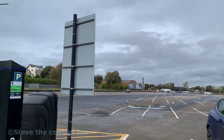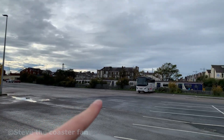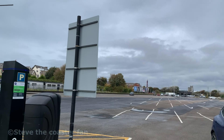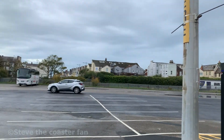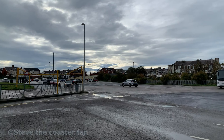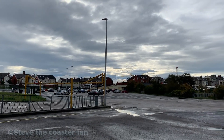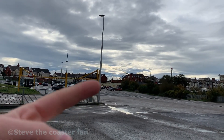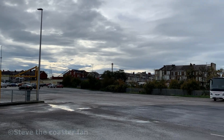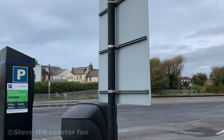Starting here at Blackpool South, I would recommend parking here because it's big, it's safe, there's plenty of space, and it's only a five minute walk from the Pleasure Beach. There's also the train station right here - a Northern Rail service goes all the way up to Preston. If you do park in here, I'd advise parking in the corner over there, going up that yellow bridge, and there's a staircase on the other side - that's the five minute walk to the park, Sandcastle, and South Pier, which are directly down Station Road.